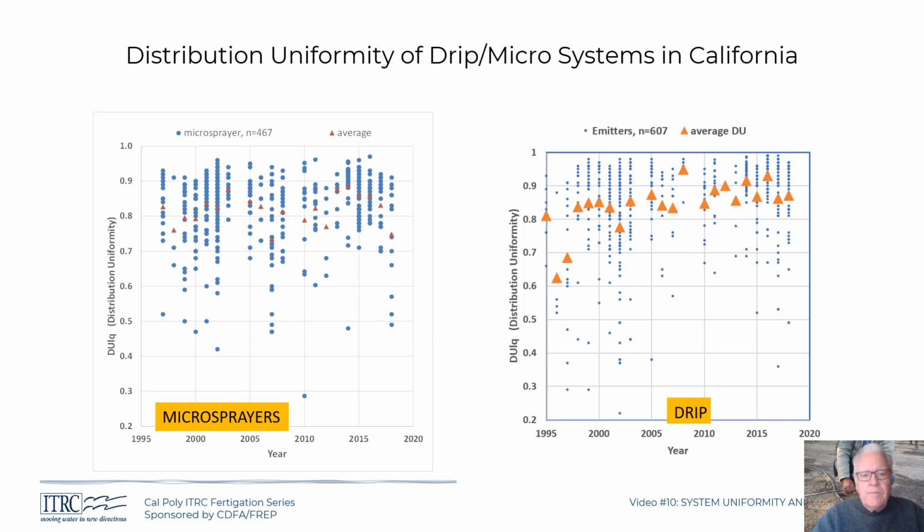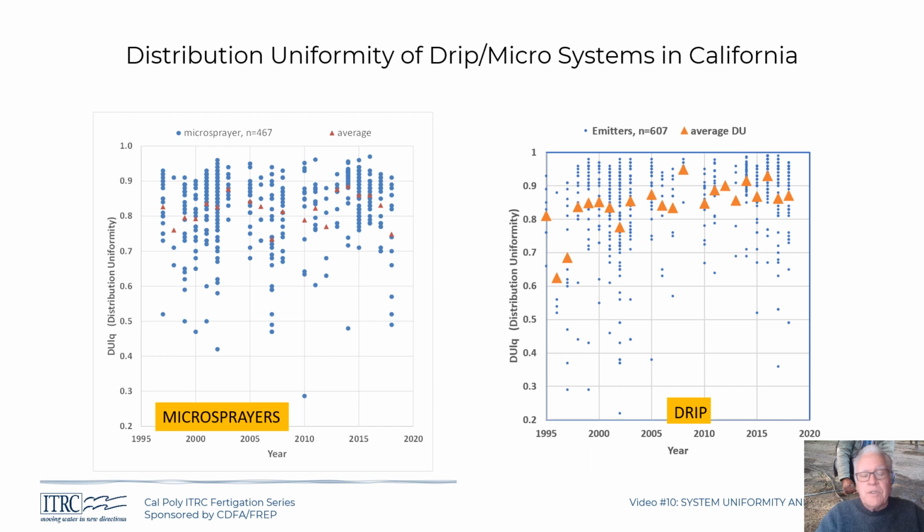Now, our teams from Cal Poly have gone out for years and years, as I mentioned, and evaluated drip micro systems primarily. Why not sprinklers? Why not furrows? Well, quite frankly, there isn't a lot of interest in furrows. This doesn't mean it's not important, but farmers just are not too interested in having their furrow systems evaluated, or sprinkler systems for that matter. In general, the people who seem to be the most interested are the ones with drip micro.